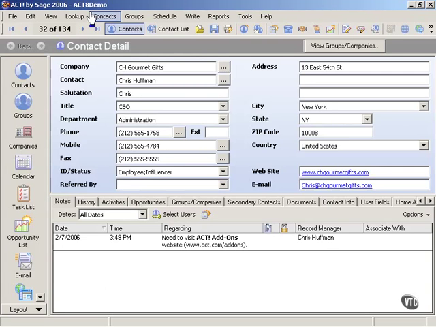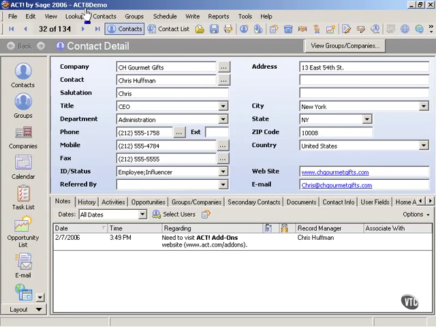I doubt that you're going to try to take the ACT 8 demo database and convert it to meet your needs. No, you're going to start off with a brand new database, and then you're going to either type in the contacts or import the contacts from another database. But before you do that, I'd highly recommend that you define the fields in such a way that they're best for your company. But it all starts with creating a new database.